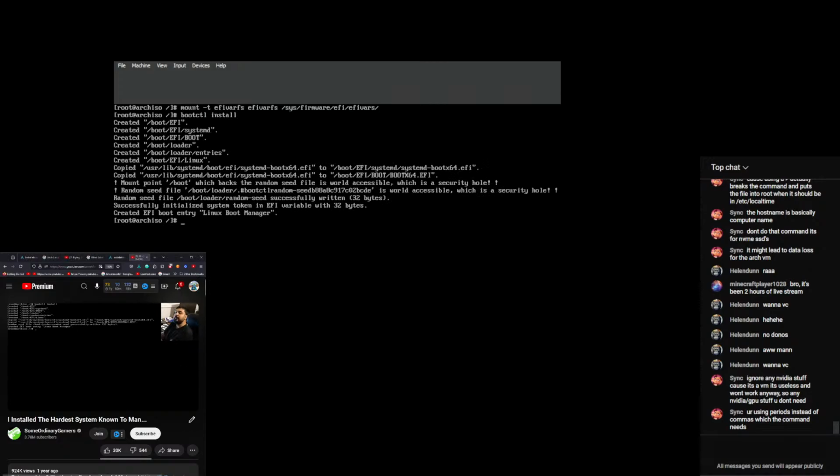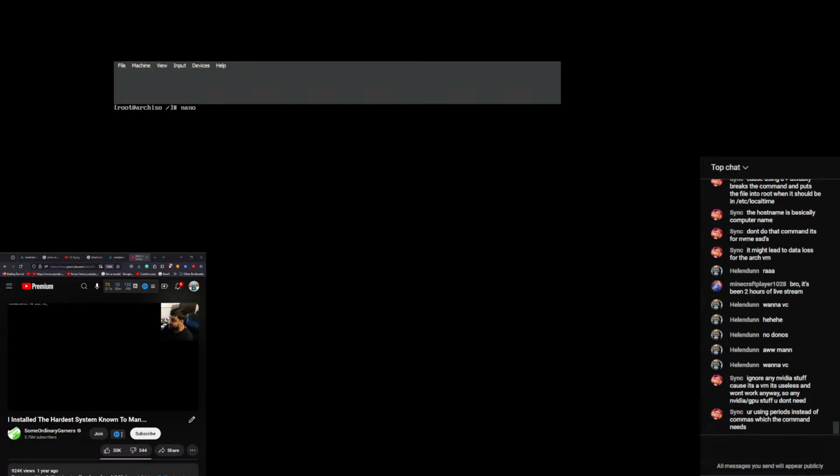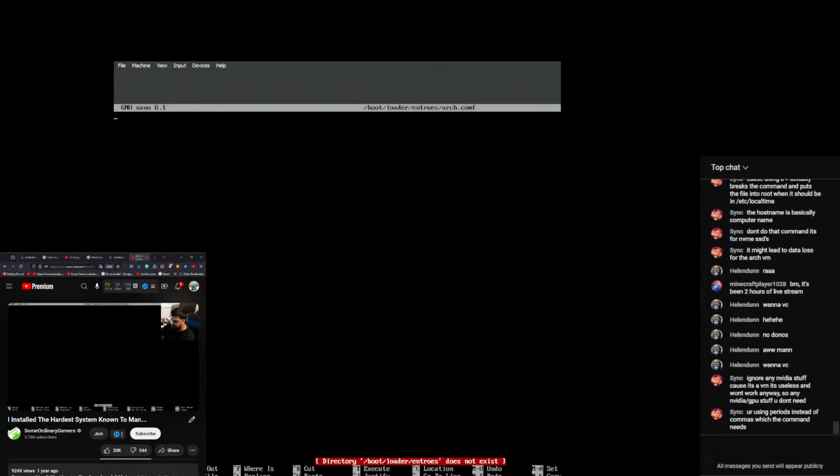Bootloader has been installed, but it's not going to be functional. We have to write the entries ourselves. So let's write the boot entry. So do clear, do nano, and then do /boot/loader/entries/ and just do arch. You can call it whatever you want. You can call it first. Just call it arch to make it easier for you. Hit arch.conf. .conf is important. Hit enter, and you'll get this new text field.